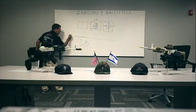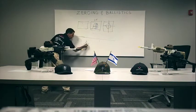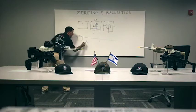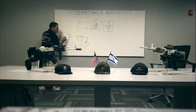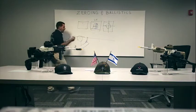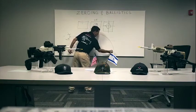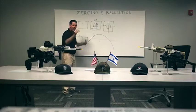This is where my eye is. So the barrel is underneath. In order to bring the back sight, I'm going to do this a little bit easier, to here, and the front sight to here, now I'm building a straight line. When the bullet leaves the barrel, it goes up, and then it goes down. This little parabola is never equal.